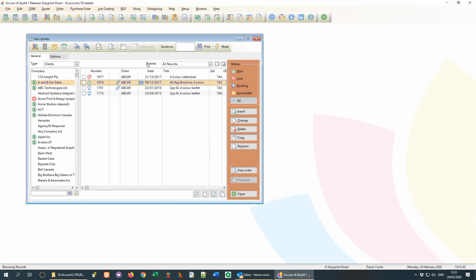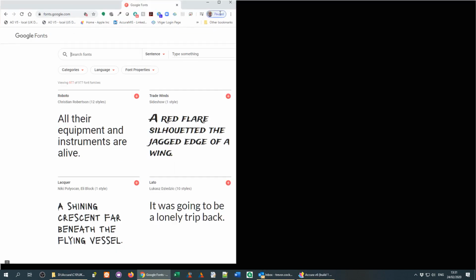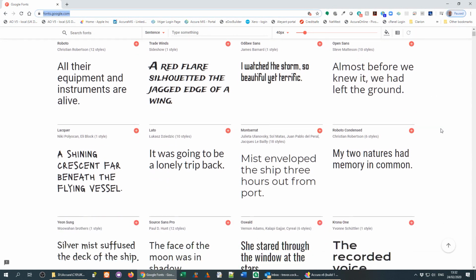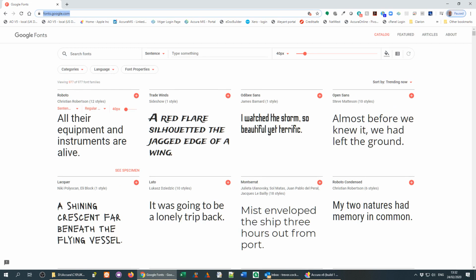Now Roboto may not appear in your font list, and that's because it's not installed on your PC by default. But it is a free font and it is a Google font, so it is a high quality font. So you'll need to download Roboto if you want to use it, and you'll find it here on the fonts.google.com page. And we tend to use Open Sans and Roboto quite a lot, so you just download them and then double click it once it's downloaded and it will install on your PC.